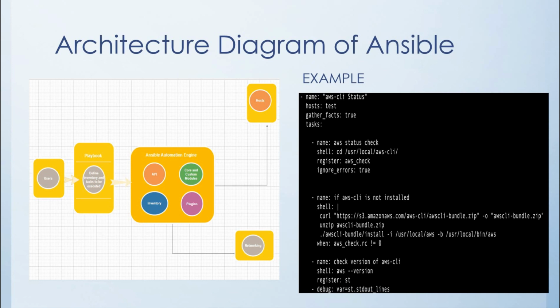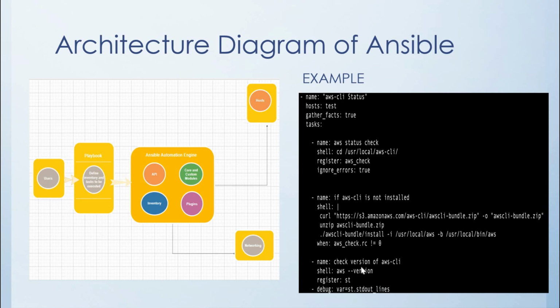There is one more concept in the architecture diagram of Ansible: the node in which we run the Ansible playbook is the control node, and the node in which all the tasks are executed is the managed node. Control node and managed node, two nodes. Suppose you have installed Ansible on your host machine. Then your host machine is the control node, and you are executing your playbook tasks on, suppose, two hosts, one named host one. That host one is a managed node.